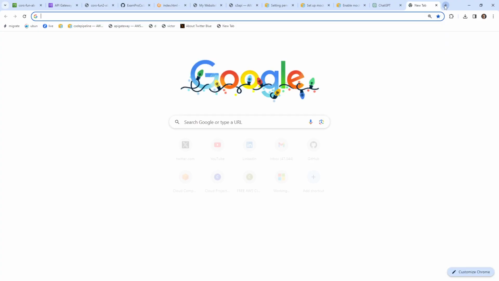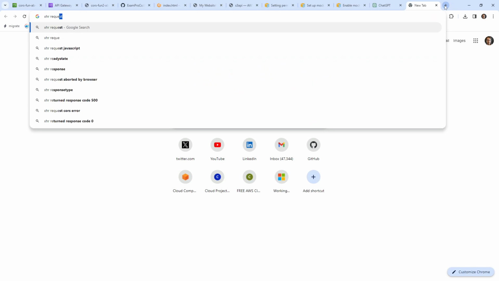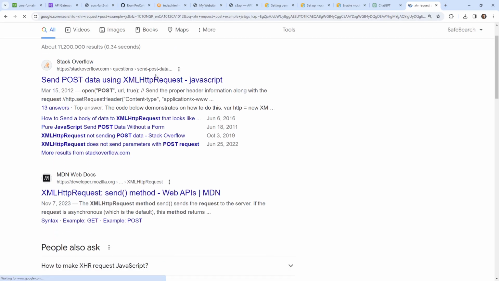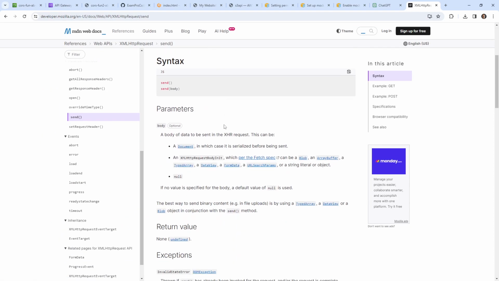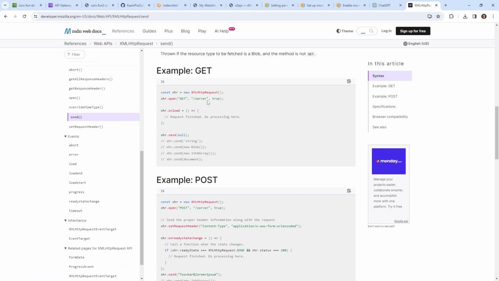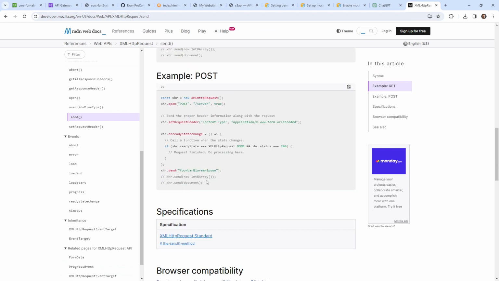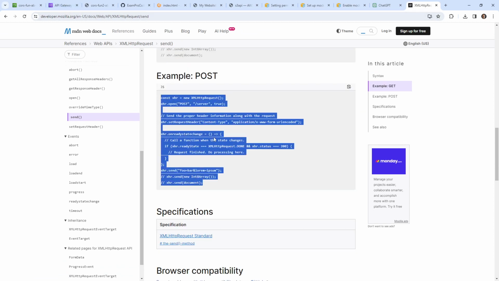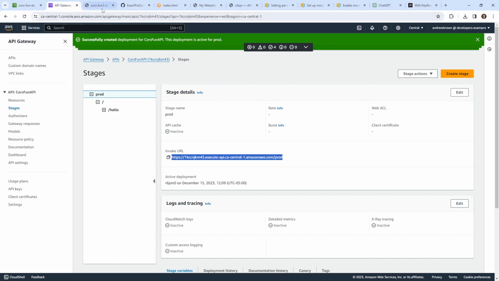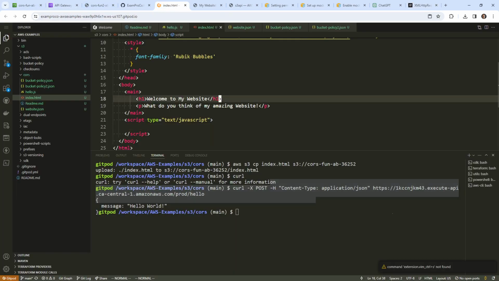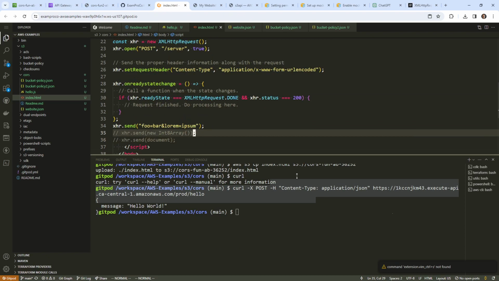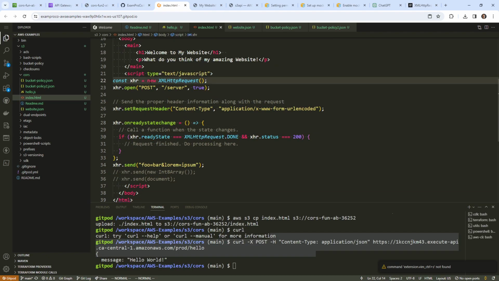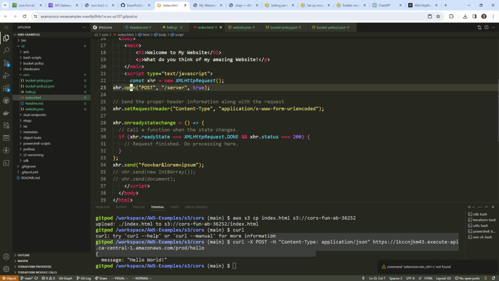So I'm going to look up and say XHR request post example JS. And I'm looking for a very plain one. We'll use Mozilla's because they'll give us a very plain example. And so here's a GET request, here's a POST request. We'll go ahead and copy that. We could have asked ChatGPT, but I really don't want to because it might give us some varying results. And I want something that's very consistent. So I'm going to go grab this here and paste it in. And so we have an XHR request. This is, of course, JavaScript.